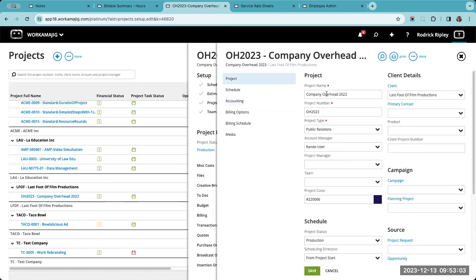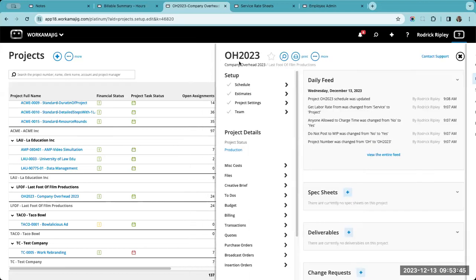But the project itself, I like to name it with the year in it, because we're going to close this project once the year is over and start a new one. Now, yes, you could just have one project that you never close, that you keep dumping all of this overhead time to, but that can become a little cumbersome after years and years and lots of transactions of time entries being put on here. So I think it's cleaner to create a new project each year. It makes it more obvious, hey, that's the 2023 project I should put my time to instead of 2024. So it helps to identify it a little better.